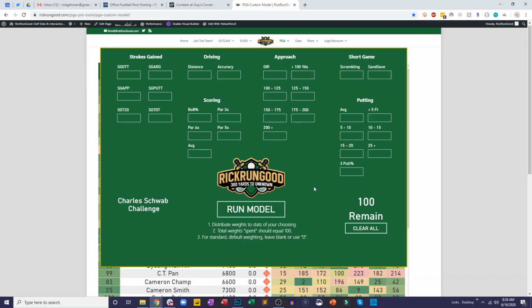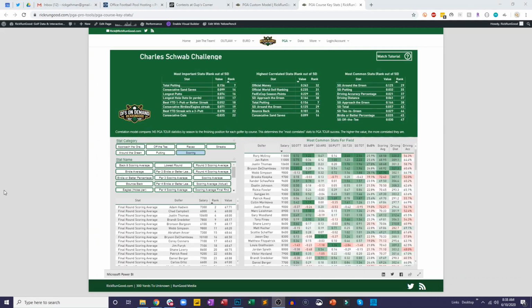Now, the way that I would generally do this, and this is entirely up to you, is I would probably go use the key stats model for the week, which looks like this. So this is the regression model that I run every week. There's a tutorial for this tool as well, where I rank all of the most important stats. Now, there aren't a ton, the way that this reads is strokes gained around the green is, there's only 28 other courses that it is more important at out of 50. So unfortunately, these are all kind of middle of the road stats over here, but you can see a lot of putting stats rank very highly.